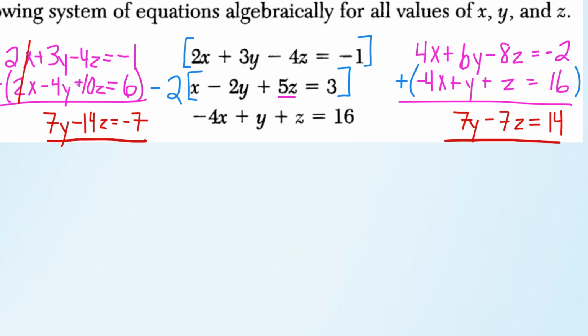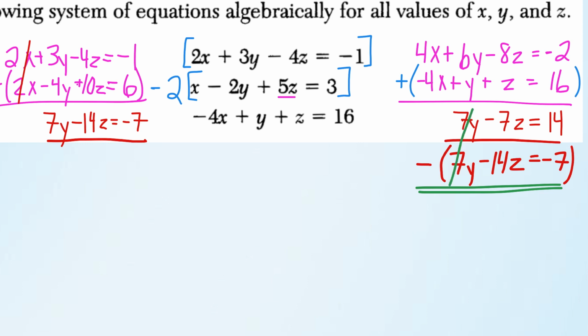So we're going to, let's take the one on the right here and subtract the other equation, which is 7y minus 14z equals negative 7. Subtracting those will give us a new equation where the 7y's will be canceled out. Negative 7z minus negative 14z is positive 7z, and that's going to equal 14 minus negative 7, which is 21. Oh, well, that's easy. That just means z is equal to 3. 21 divided by 7. Great. We're one step done.